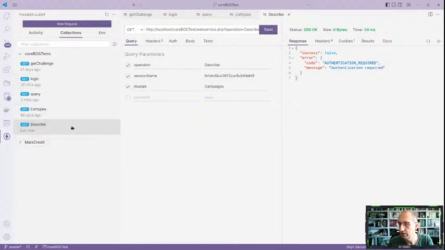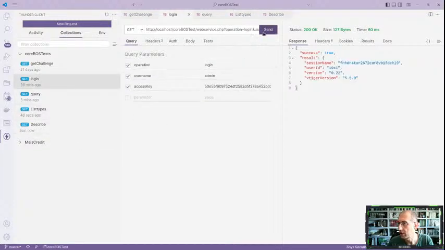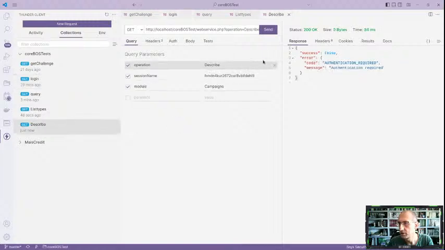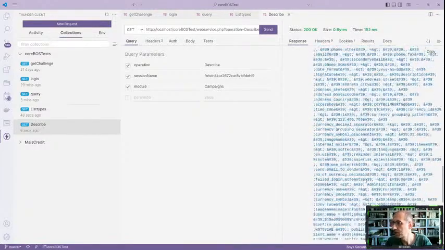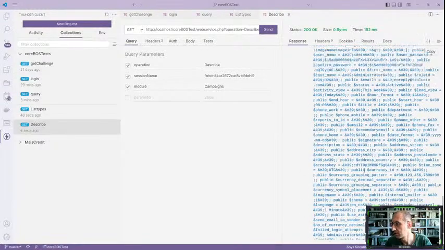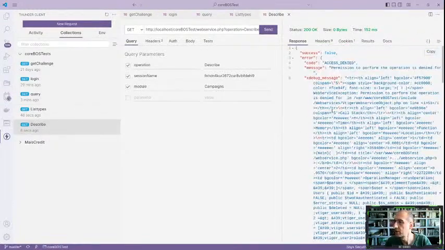Authentication required. Okay, not a problem. Log in again, and we do this describe. Permission to perform the operation is not defined. Either I have broken something in my coreBOS or something is wrong somewhere. We could try online.